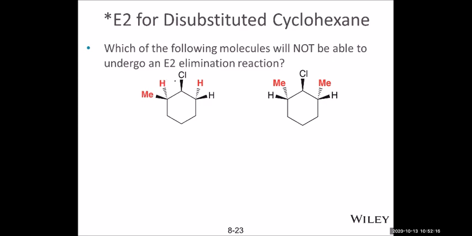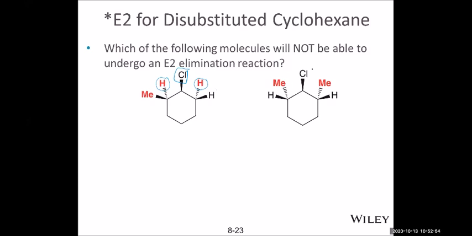This is the leaving group, and you notice this leaving group is a wedge. So the hydrogen has to be the dash. And so you get this hydrogen. This looks good so far. This also looks good because these are on opposite sides of the ring. So if the question asks which one does not go through, I will think this looks very good. You might get both products, by the way. You get two products from this reaction. So later I might come back to here if the other one did not work out.